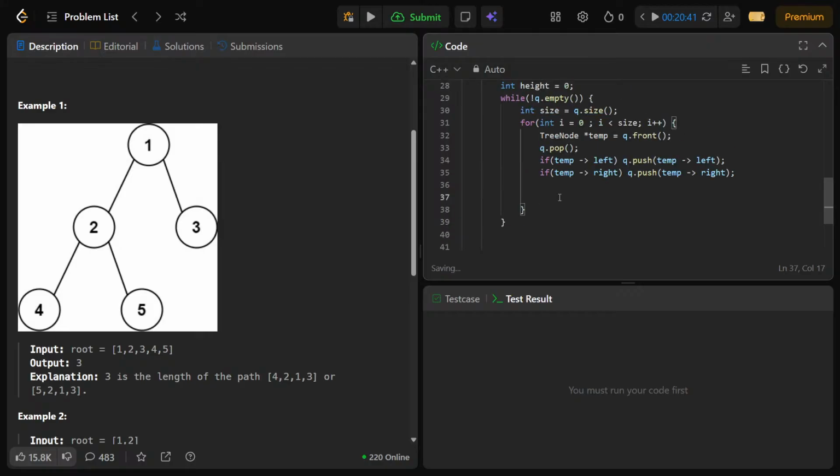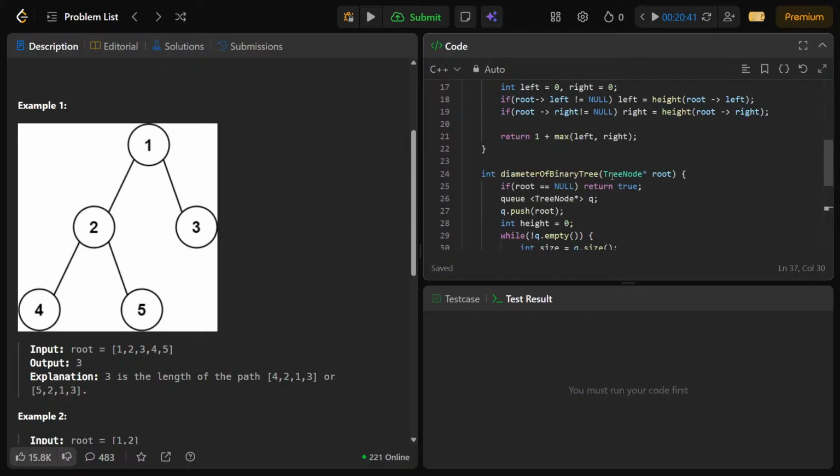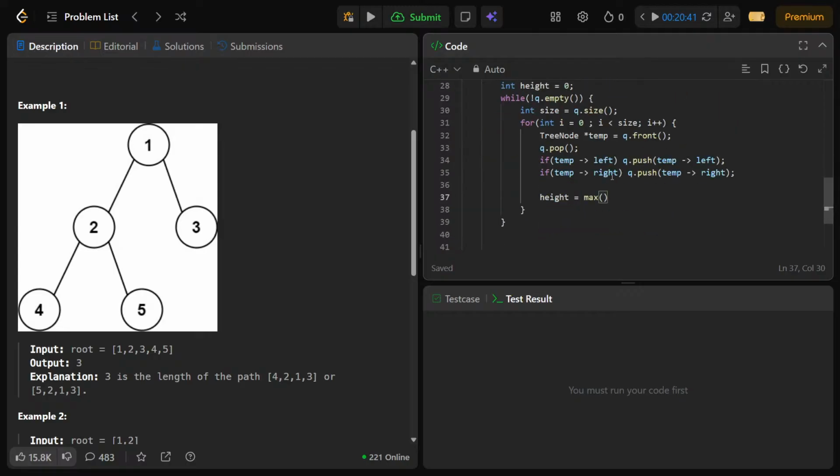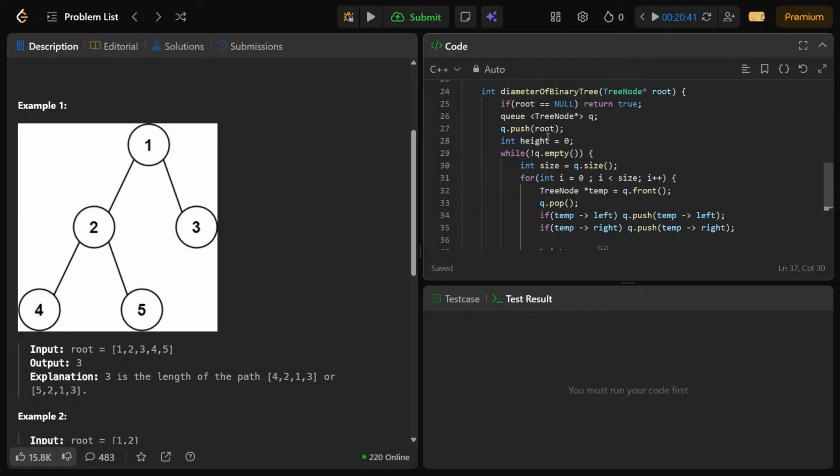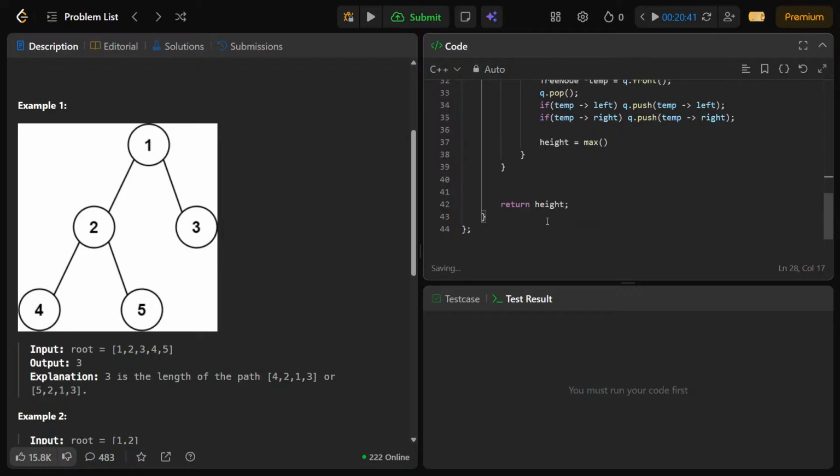Okay, now what we need is for every iteration, right? So height is equal to max of... Oh, wait. I can't name it like this. Max height.